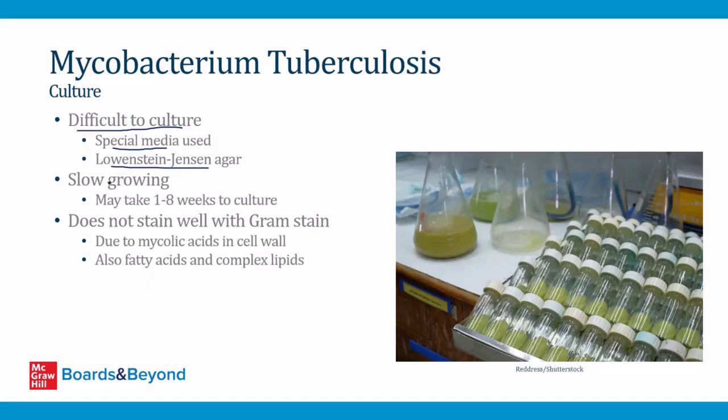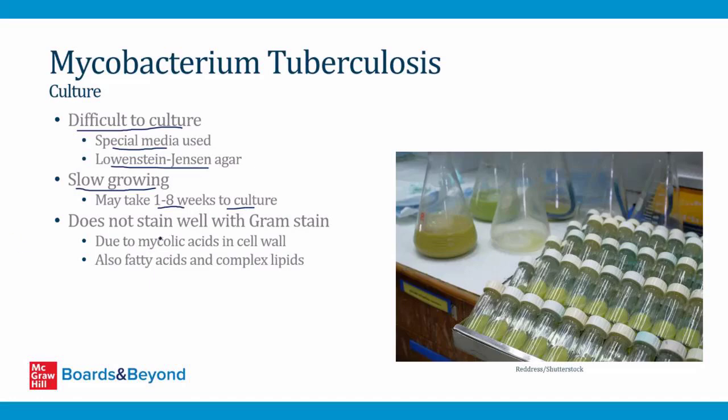Another thing to know is that tuberculosis is a relatively slow-growing bacteria in the lab. It can take 1 to 8 weeks for a culture to grow, and this has implications which we'll talk about later when you're trying to make a diagnosis of someone who may have active tuberculosis. The culture results are going to take a long time to come back.